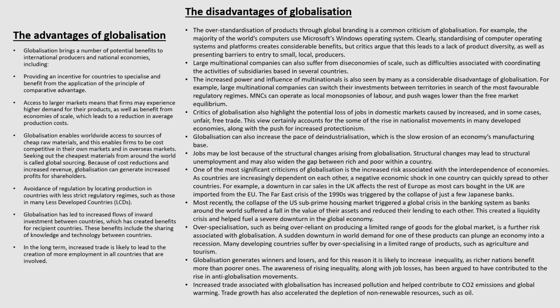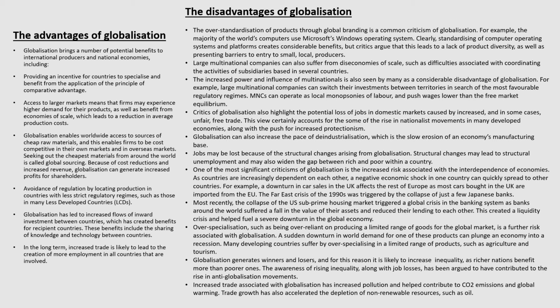So the advantages. This is quite a busy slide, but it's really important for us to go through everything and understand the advantages of globalization. Globalization brings a number of potential benefits to international producers and to national economies, including an incentive for countries to specialize and benefit from comparative advantage, and access to larger markets that may have higher demand for certain products. Globalization also enables us to access world sources of cheap raw materials, and it helps us to be cost competitive in that way.